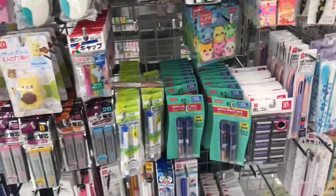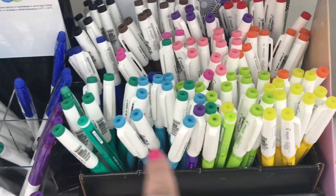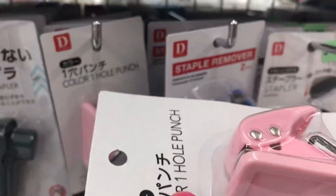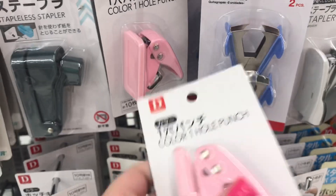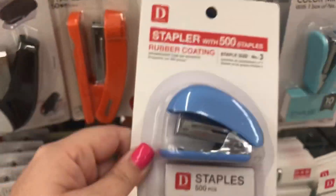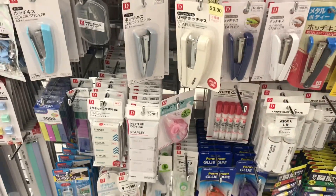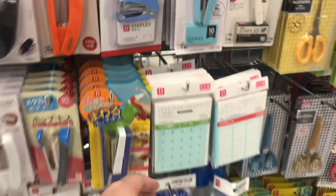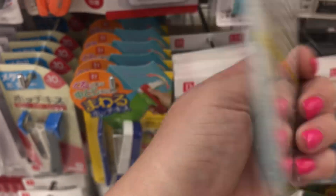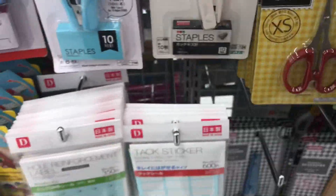All these pens — they have all these Frixion Pilot eraser pens. I kind of want this yellow one, they're $2 here. They have them in all these colors, and the tip is the eraser. I feel like I need this yellow one. This is a one-hole punch and I actually think I need this — I have some ideas on how I want to use it. And then I also think I need a new tiny stapler. I think I like this one better, it's really cute. They have tape runners, and these are hole-reinforcing tack stickers. I feel like I could come up with a way to use these little tiny stickers. Look at these little yellow mini scissors — these could be good to cut tiny stickers, I'm going to get those.